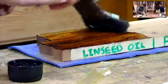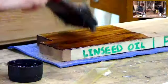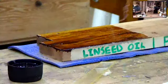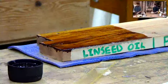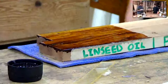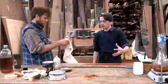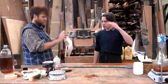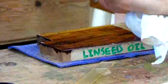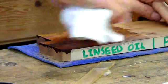So what's a little bit? For the purposes of Facebook Live, we'll leave it for about 10 seconds. Look at that. But not for the purposes of Facebook Live, I probably wouldn't leave it that much longer. For your first coat, I would pretty much wipe off the excess immediately, because any finish, as I briefly touched on before, will be more solid and better quality the thinner it's applied. So multiple thin coatings will always yield a better result than thicker ones.